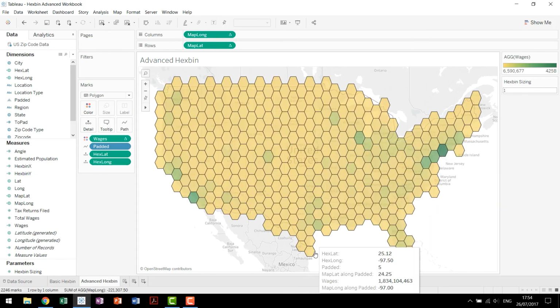If you look here, you can tell that this size of hexagon is actually a little bit smaller than this one. That happens just because of the standard Mercator projection, where the Earth gets skewed when you're trying to represent a sphere on a flat plane. There are ways to correct for that as well. I'll leave it to you guys to look up and find. But this has been the advanced tutorial.